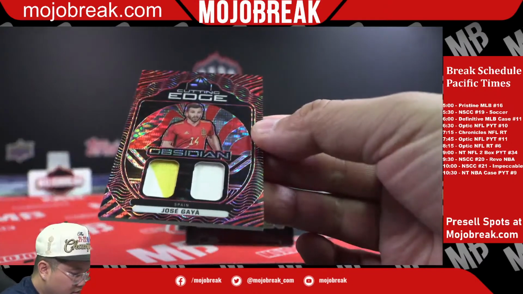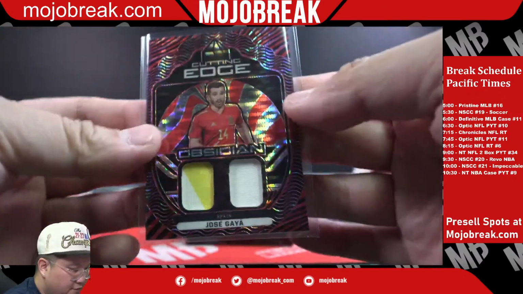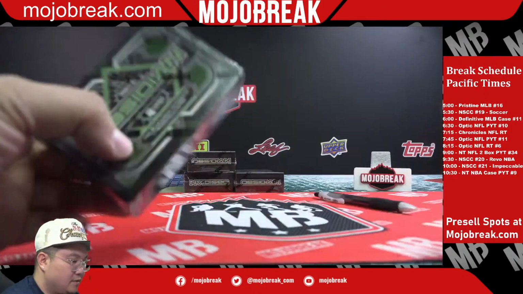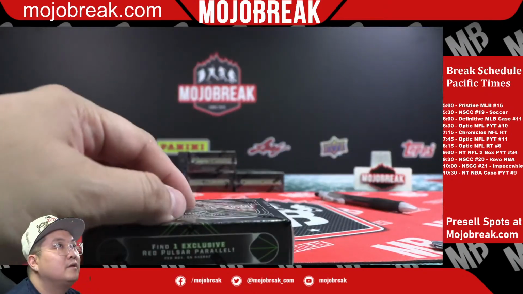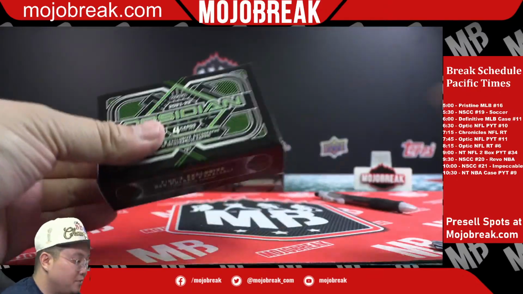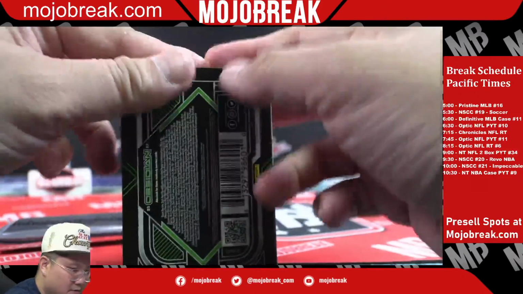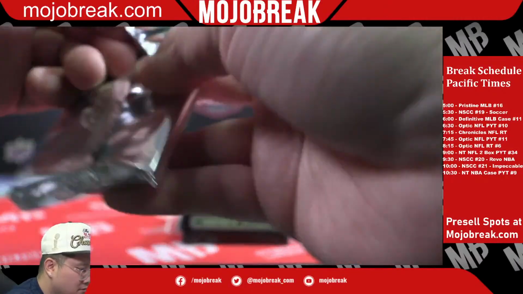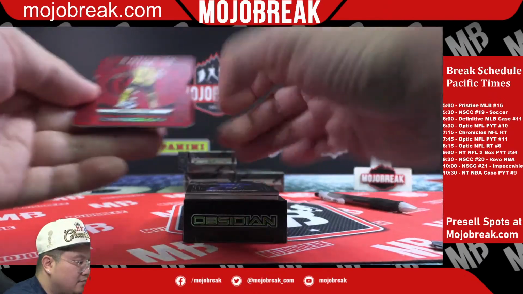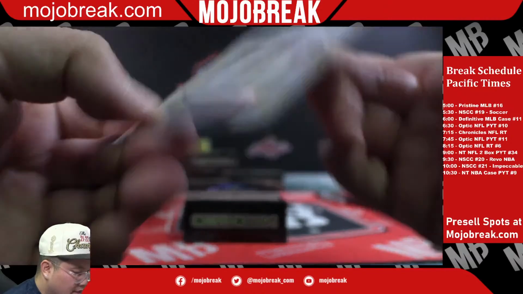And a two-color patch, Jose Gaya, Spain. 23 out of 44. Damn, crazy this stuff is like half the cost of a regular hobby. It's pretty good. Pretty good value on this Obsidian. Nine out of 10, Red Flood, Equinox, Reus for Dortmund. 9 out of 10.